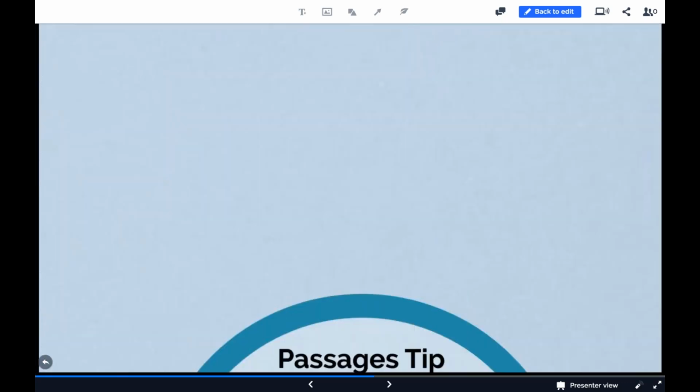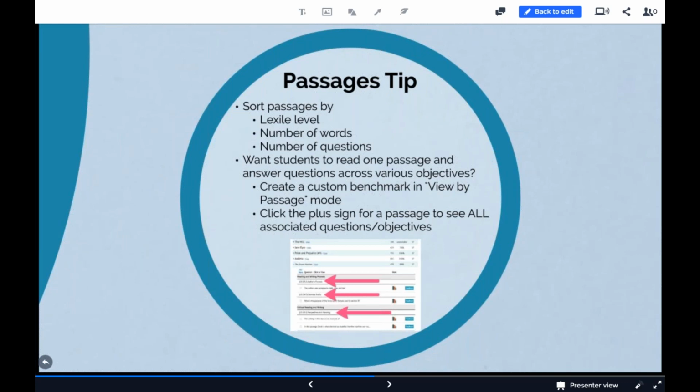And then as far as reading passages go, we hear a lot of feedback from teachers who are building a benchmark with passages, and the frustration might be, I don't want my students to have to read 5 passages for a total of 10 questions. It's just not efficient with their time to read that many passages.